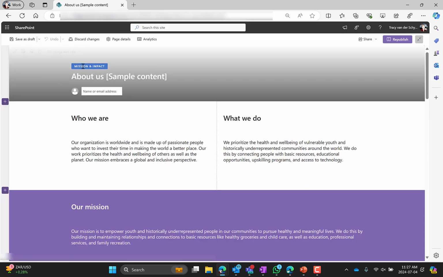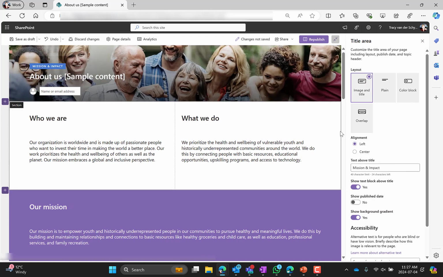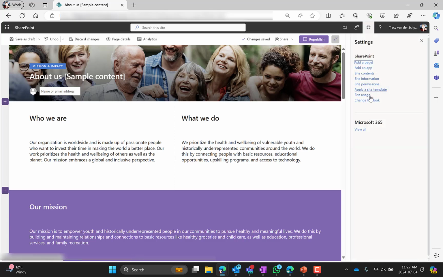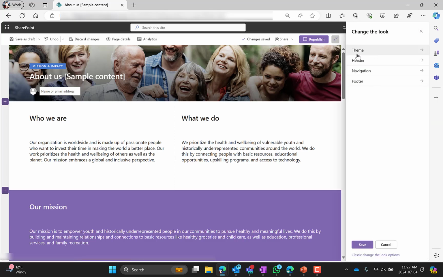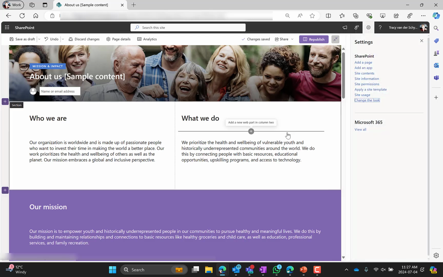And like I said, that's also quite new. I'm saying new carefully. I might have just missed it. But if I go edit this, there's now a text above title, which I've never really seen. And that's pretty cool, I must say. It gets this color from the contrasting color that's on the theme, by the way. So if I go back to theme, you'll see there that contrasting color that they've got there.